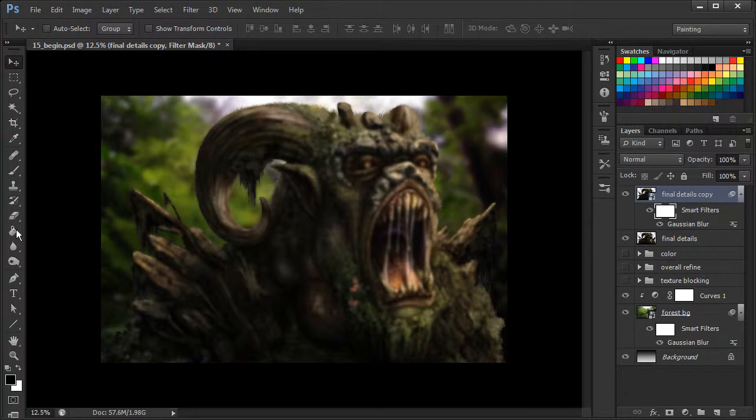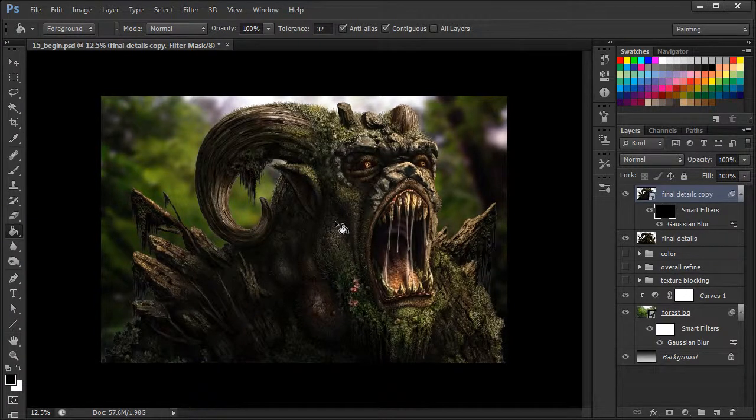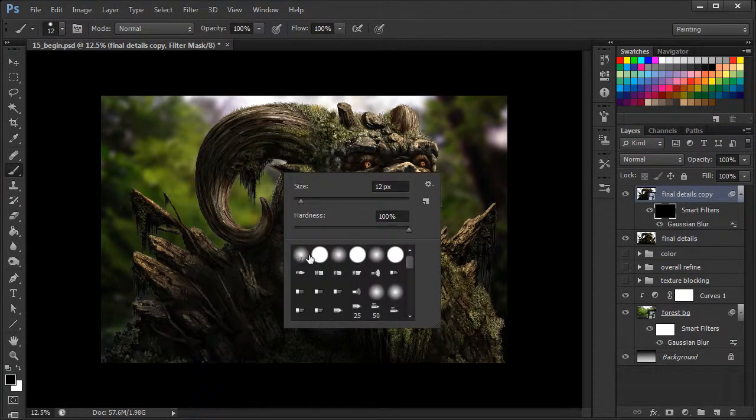And now we're going to come over to our paint bucket in our tool panel, and let's go ahead and fill that mask with black. So that basically brings us back to what our concept originally looked like for our forest creature. We're going to remain on this thumbnail for the smart filter's mask, and we're going to grab our brush tool from our tool panel. Let's right-click, and we're going to grab a soft round brush from our brush preset picker. We'll size it up considerably. So right about there, maybe just a little bit smaller.